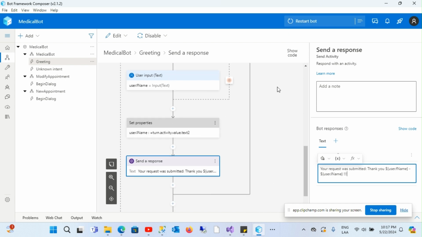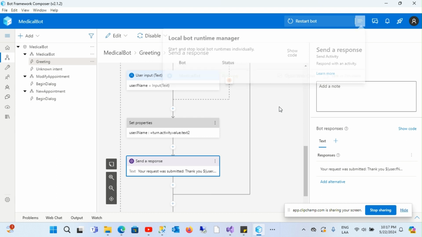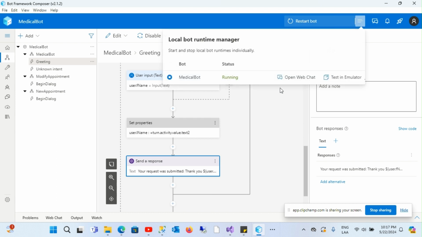So let's try to run the bot now, and let's see if we're actually capturing the values from the form. So I'll create another video about getting those values and sending those values through an API.